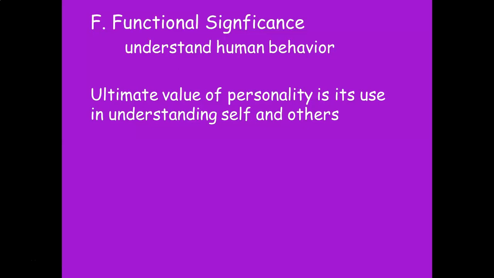And every theory we're going to talk about this semester offers this to some extent. Others more than some. And for some of them, you'll just have to make up your mind as to how well you think that theory does. How much can you use this theory to apply to your own life in particular? So those are the 6. Did I go through 6? 1, 2, okay, I'm counting to myself here. Yes, those are the 6 criteria that we're going to use. And as we go through the theories, we will come back to these and evaluate some of them as to how well they meet these criteria or not.